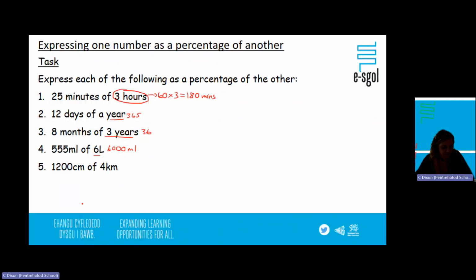And then the final one, okay, let's just think about this first of all. There are 100 centimeters in a meter, okay? So 100 centimeters is 1 meter. And then there are 1,000 meters in a kilometer. Okay, so if you were struggling to start, have another go. Now I've given you some hints. Pause the video again and try those questions. If you're ready for your answers, just hold on a minute.